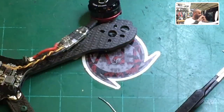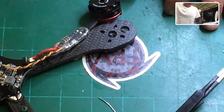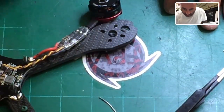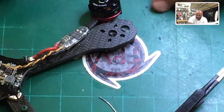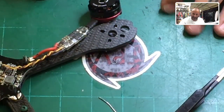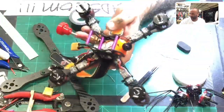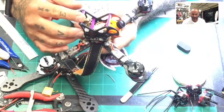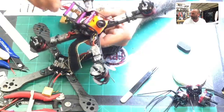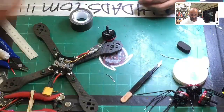All right, now, next thing. Next thing is, well, I tell you what, Rudy, this frame, believe it or not, you can do that. And I'm going to explain to you how. If you don't put your session or camera right here, I actually put my battery here and flew it fine. This actually sits pretty good for the battery because I was testing that to see if it worked. And it did. So you can use it as a top mount if you want to.